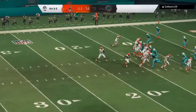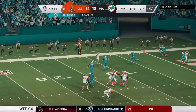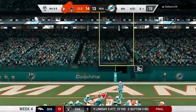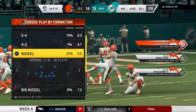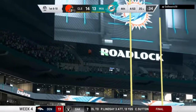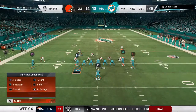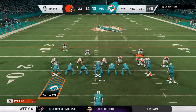Decent gain on the scramble to 6, but now it's 4th. So here we go. Maybe the biggest kick of the game forthcoming. From the left hash, a chip shot here. And it bangs off the right upright, no good. And this score will stay right where it is. So we've seen these be tricky from time to time. You've almost got to cut the ball to make it go through. And this time he cut it a little too much, and he sliced it. Yeah, and he'll tell you, no excuses on this one. It's a kick every NFL kicker should be able to make in his sleep. But your word was definitely correct. He sliced that one, and he'll miss it wide to the right.